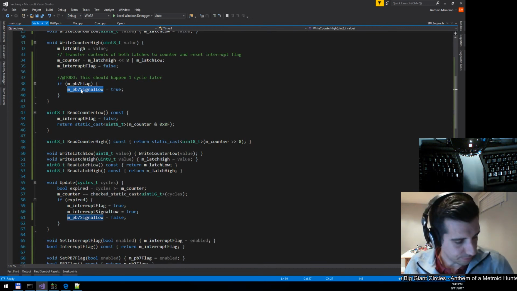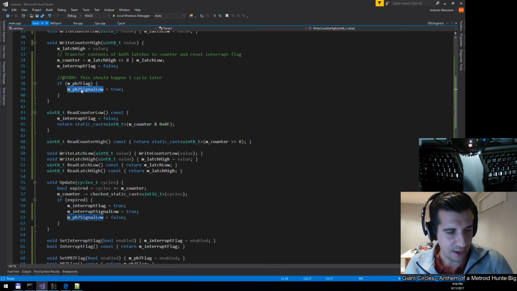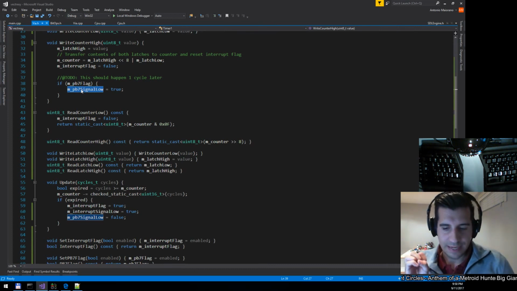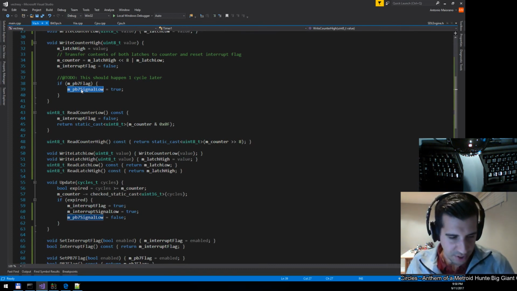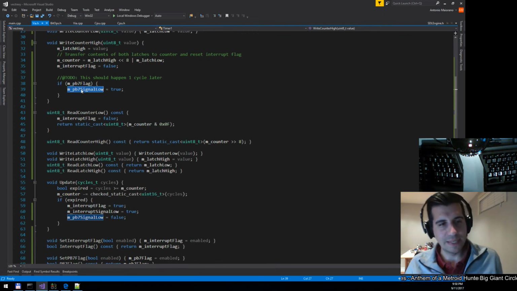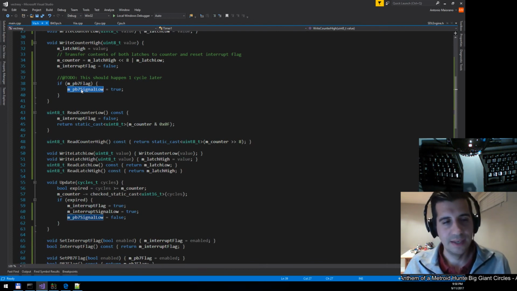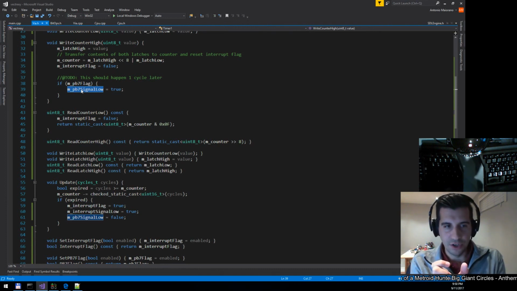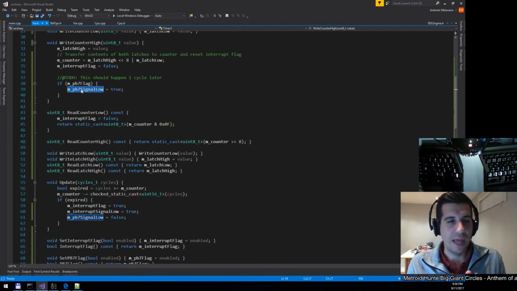Otherwise, my lines will be totally the wrong length and will be dependent on my frame rate. It will be dependent on which instruction got executed before, how many cycles it took. Because basically, every time I execute one instruction, I get how many cycles, and then I update the VIA with that. So if somewhere in between there the PB7 flag got set, there's a certain number of cycles afterwards that I need to consider, like I need to have already drawn. I need to draw that much for that long.